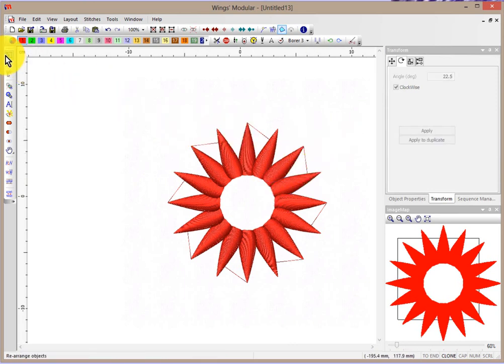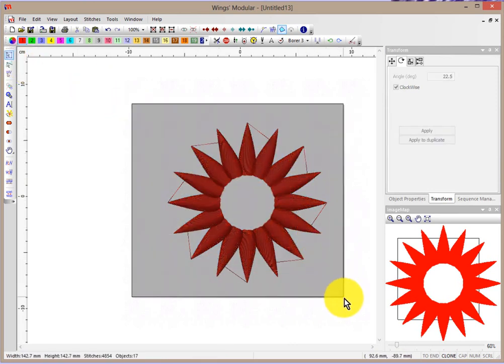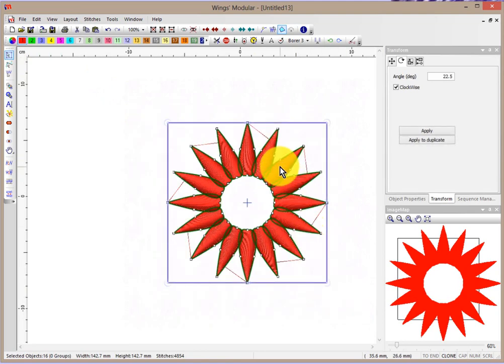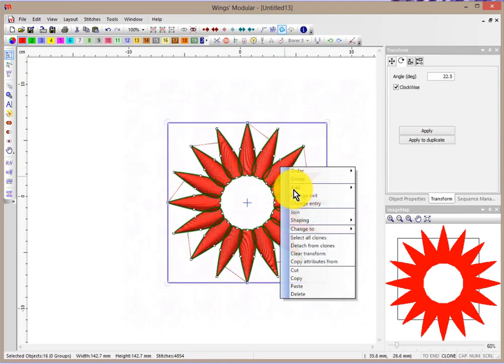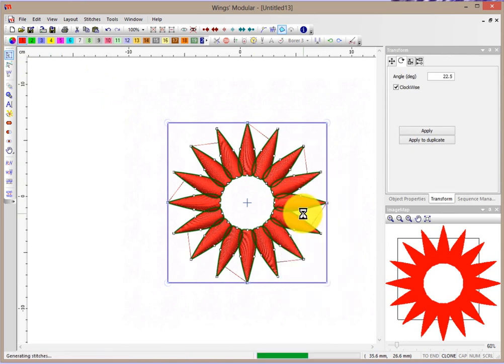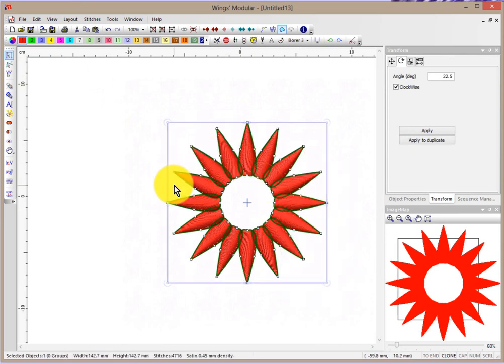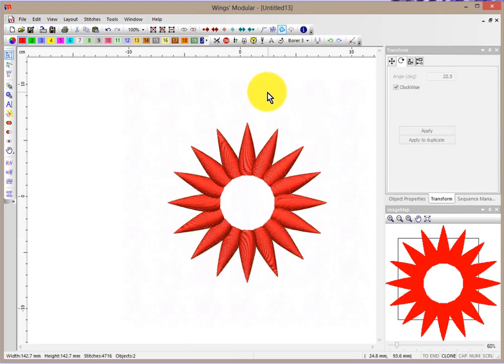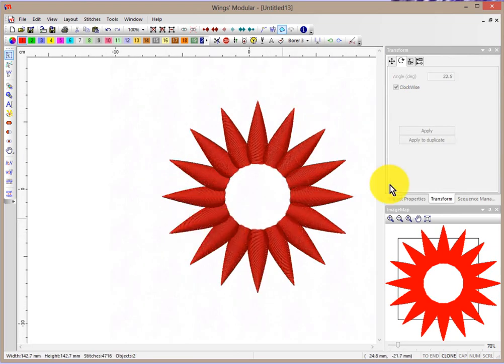So just to combine techniques, I'll select all of those objects and show that if I was to right-click, I could choose Join. Join, in general, associates all of these objects together, and it tells the software to learn a common starting and ending point for each one, so there's no need for them to jump in between like that. And so you can see now I've cleaned it up.